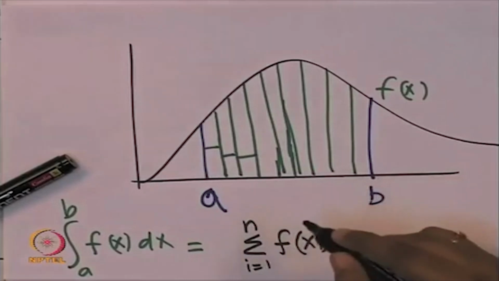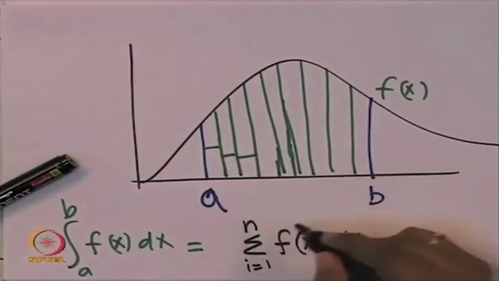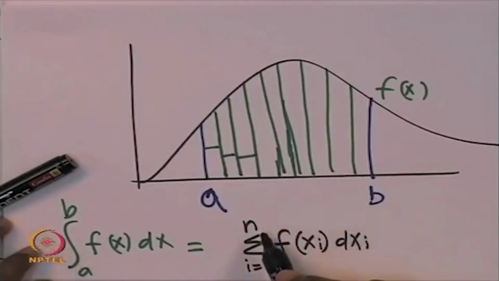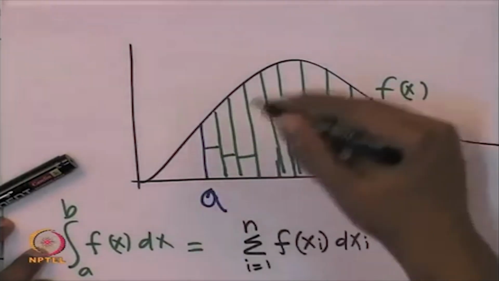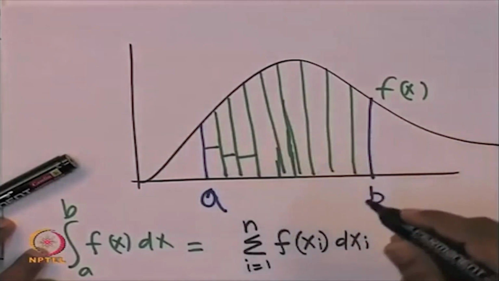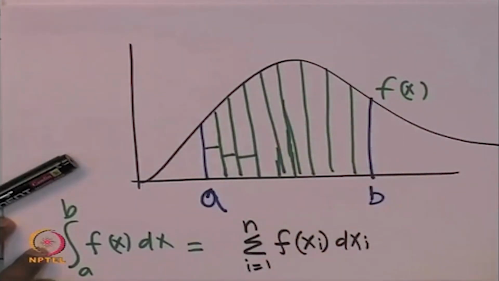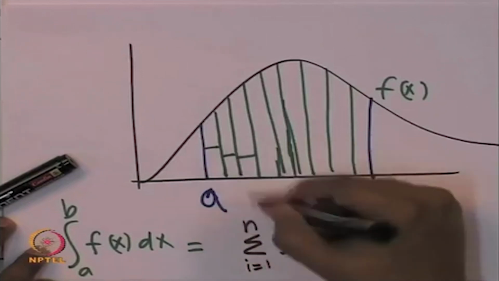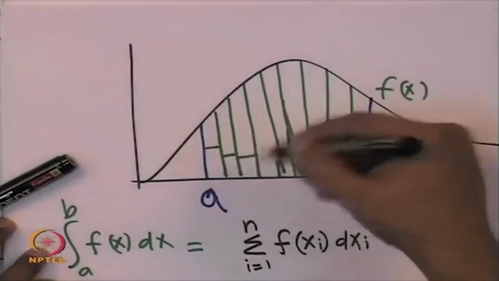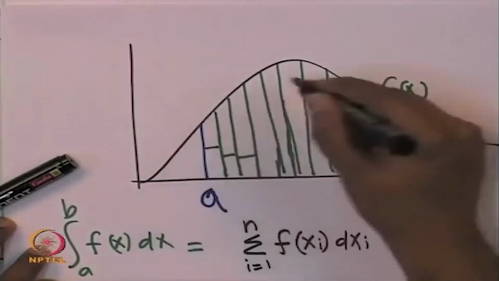Now, you will get the correct answer if n is very large. So, in the limit n goes to infinity, that means the larger the better. You will get a more accurate answer when, for a practical curve, you have a curve and you really want to divide this. The more you divide, the more accurate the answer. The correct answer will be in the limit n going to infinity. If you take a million intervals, you will get a pretty accurate answer for such a curve.